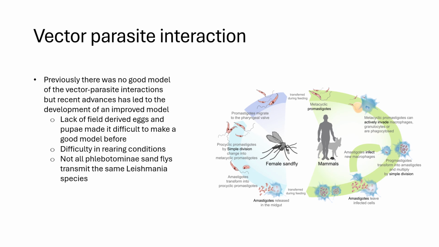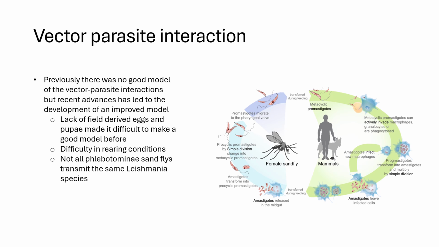Once the sandfly has the parasite in the pharyngeal nerve, it can then bite on to a host. And when it binds onto the host, that promastigote will then invade the macrophages and granulocytes of that host. During this stage, they will turn back into promastigotes, and then go on to become amastigotes again. And these can also continuously infect macrophages to keep renewing themselves within that vertebrate host, and then continuing on that cycle where the female sandfly will take a blood meal and then go on to infect another host.